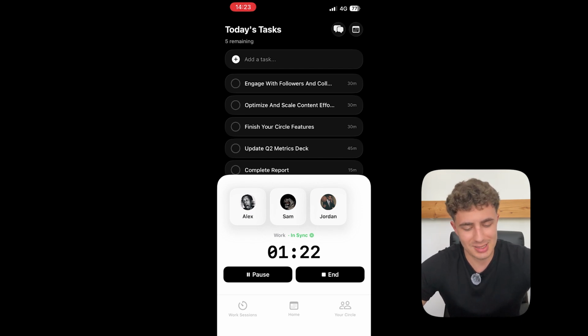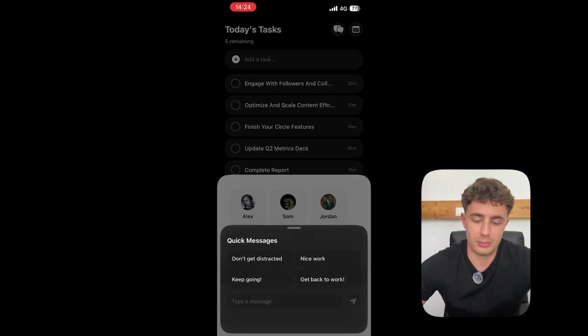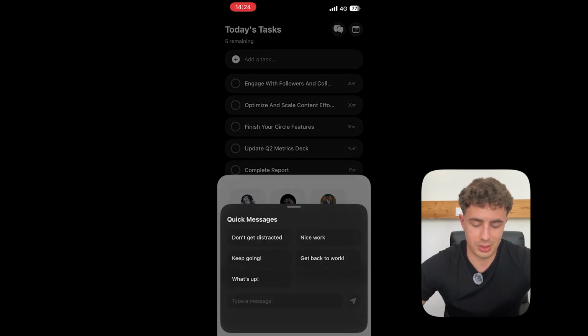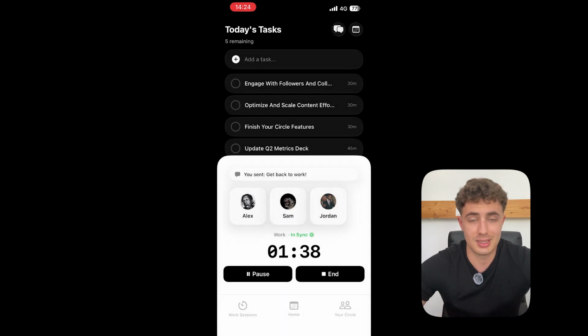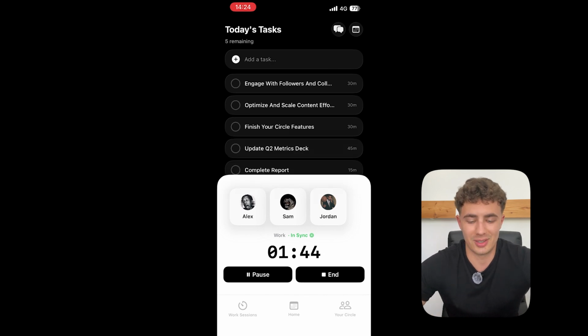So that's the principle, is you're effectively alerting all your friends to your work, how focused you are, all that sort of stuff. The button I just clicked on, the quick messages button, is where we actually get to send these messages. So if I send it, same idea, in app you get the toast, out of app you get the notification, just to kind of make it a little bit more social.